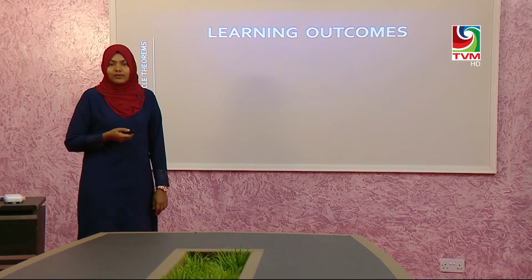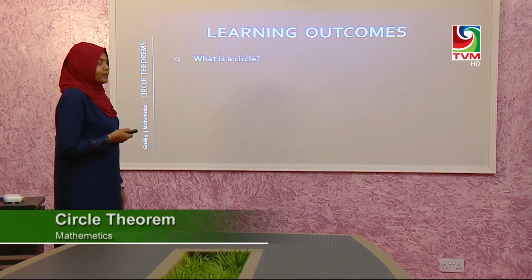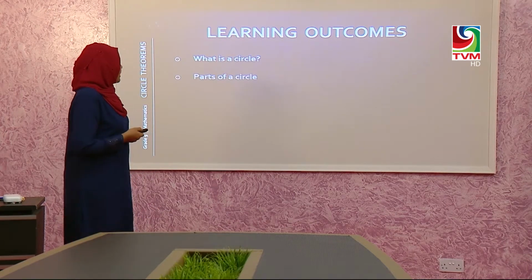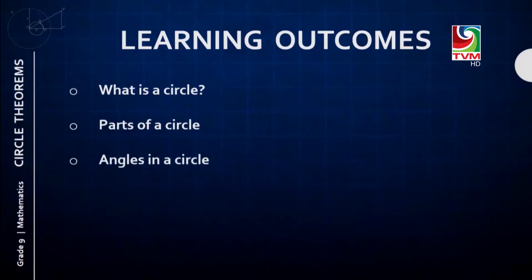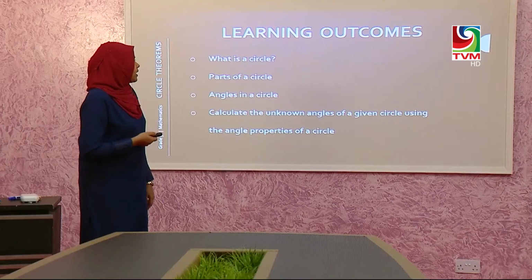Before going to the lesson, I'll be sharing the learning outcomes of this lesson. By the end of the lesson, you will be able to know what a circle is, the parts of a circle, and angles in a circle, and you'll be able to calculate the unknown angles of a given circle using the angle properties of a circle.